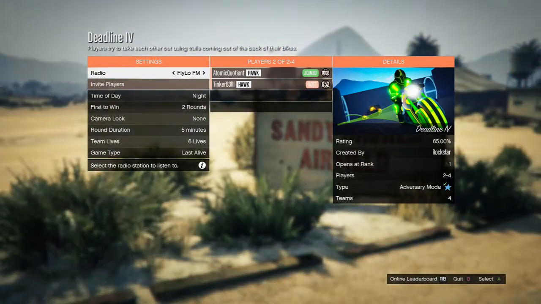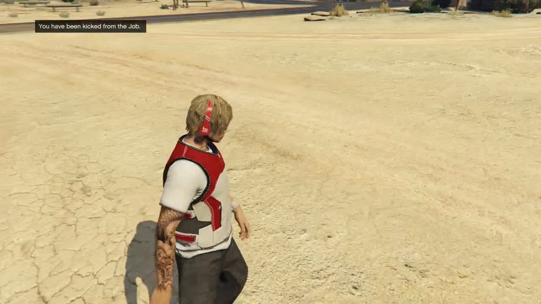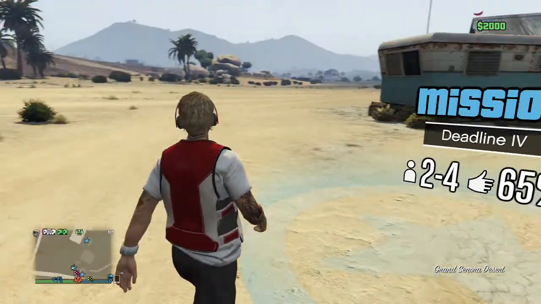So tell your friend they are going to kick us. As soon as you join, they will click on your name and they will kick us out. And we will spawn at the airport. Okay, so we're at the airport.